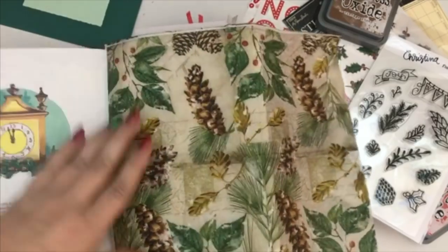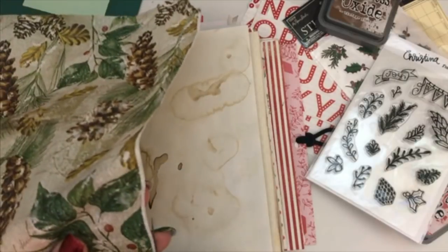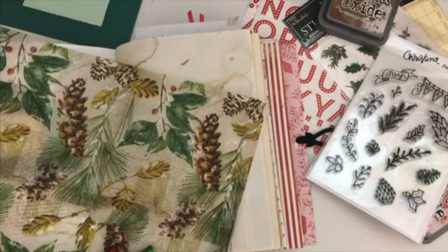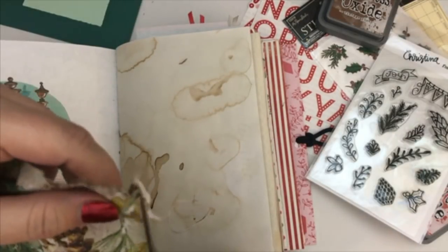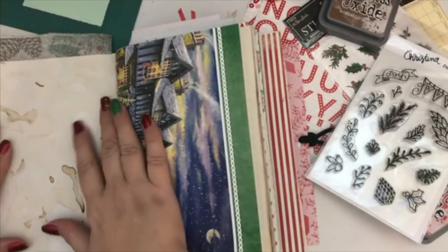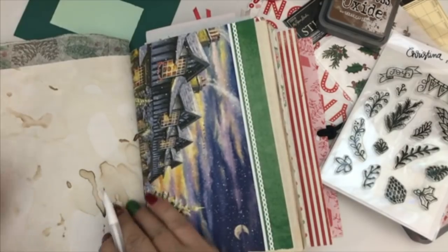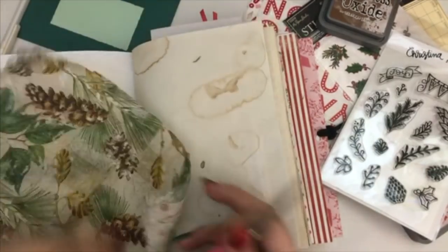I kind of had to force myself to get it done, which is kind of the exact opposite of joy - it just wasn't really joyful to sit down and not have inspiration. So I wanted to document that. I took this little envelope I got at the Target dollar spot last season - I'm very excited about using my older stuff. I got this little letter set envelope, and I had those joy letters from the Dollar Tree. They matched perfectly with this envelope set.